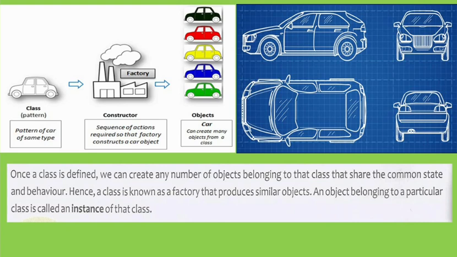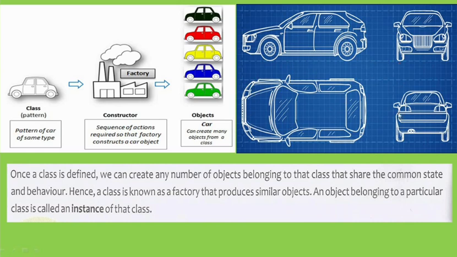So tell me one thing, think about it, because without thinking you will not understand this. Suppose you have just started a factory which produces cars. Tell me, will you directly start producing the car or what? No. First, you will create a blueprint. Yes or no? First, you will create a blueprint, a technical drawing.